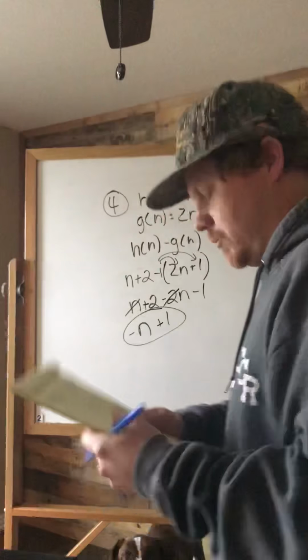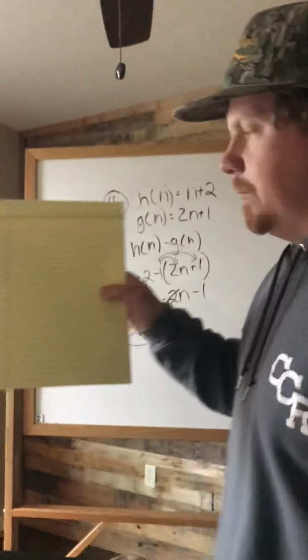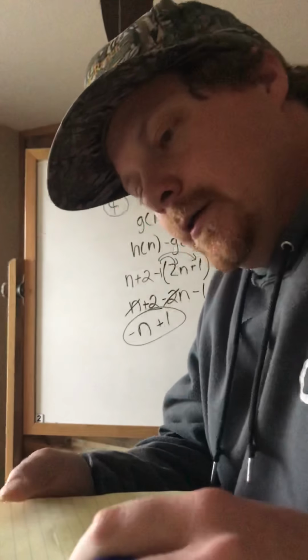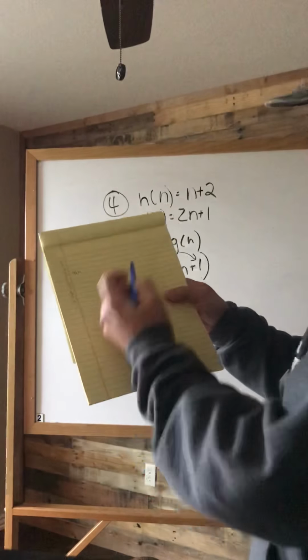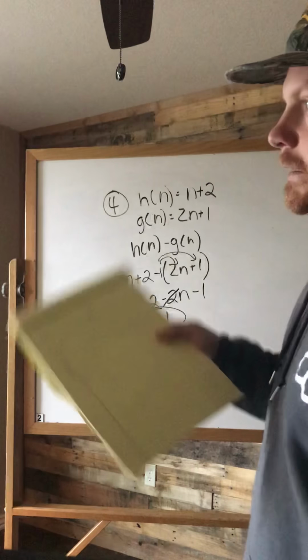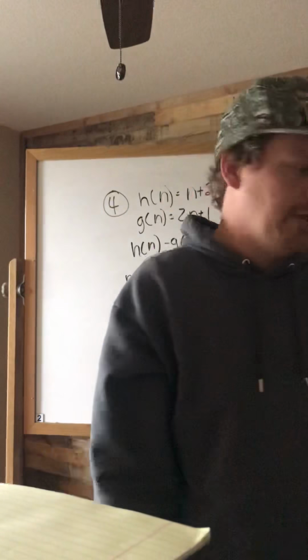Real quick though, remember whenever we have looked at these, if y'all would do this it would really, really help me out here. Make grading a lot easier. But on your paper, number 1 through 10 right there. So I got number 4, my answer was negative n plus 1. You'll write all the answers over here, do all of your work over on the right-hand side. But guys, I'm gonna be grading over 100 of these, so the easier you can make it on me, I would really appreciate that. But if y'all have any questions, let me know.